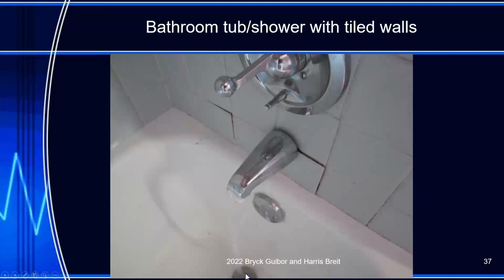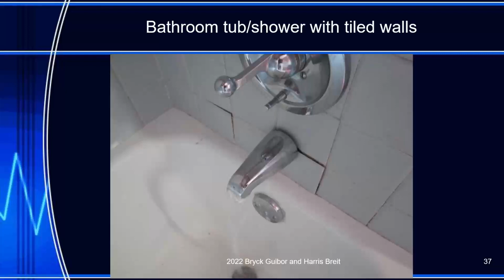Everything is designed for gallons per minute. So when I run the sink, all that water goes down the drain. When I run the tub, the same amount of water that comes out of the spout should go down the drain. They're designed that way. So if the water backs up, that means the drain has slowed down and isn't working properly.